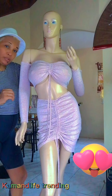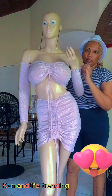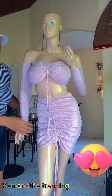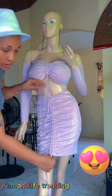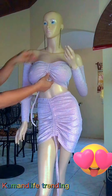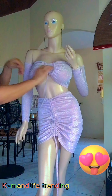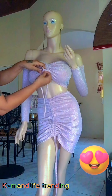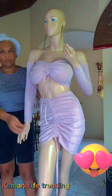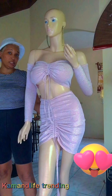This two-piece beautiful glitter skirt suit is to die for - it is so sexy. You can really tie the string right here to adjust it. You can pull it down or pull it up however you want. You can pull this down too and adjust it all you want. You can also tie a bow here. It is available in medium and it is stretchy - this is a medium but it can also fit a small. If you wear large, this can also fit.